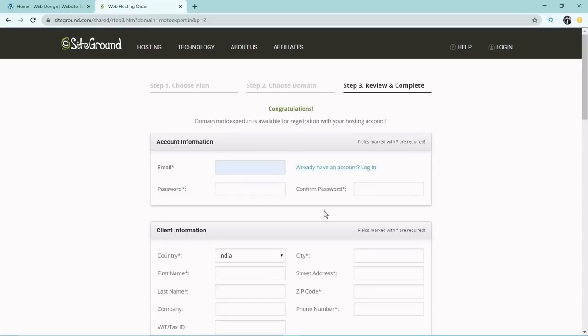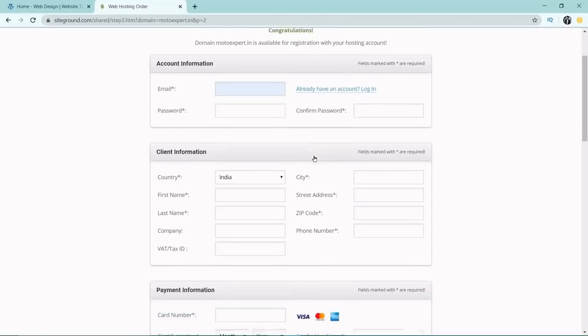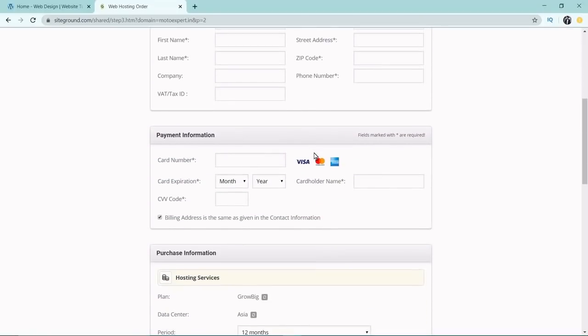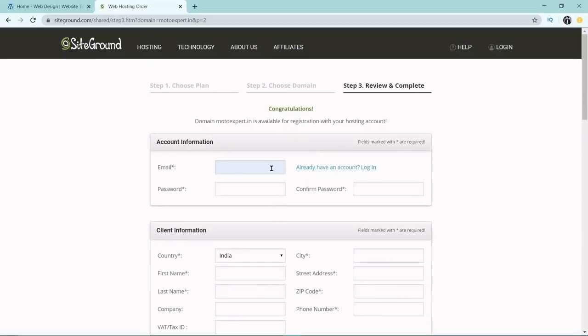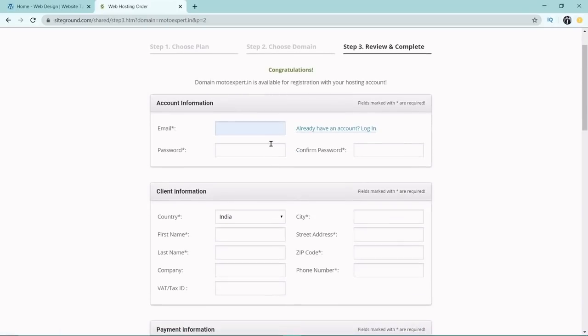So the last step is to review and complete. So I need to fill in this form, give my payment information, and buy the hosting and the domain. If I am already a user with SiteGround, I need to click on this to log in with my credentials. Otherwise, I can create a new account.